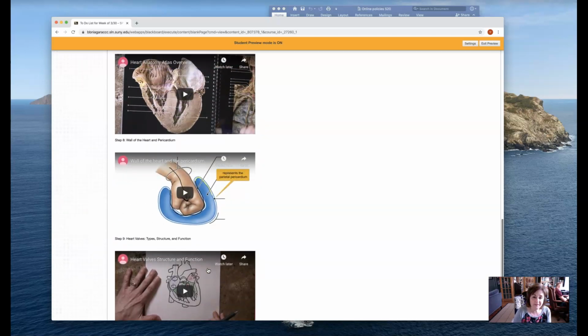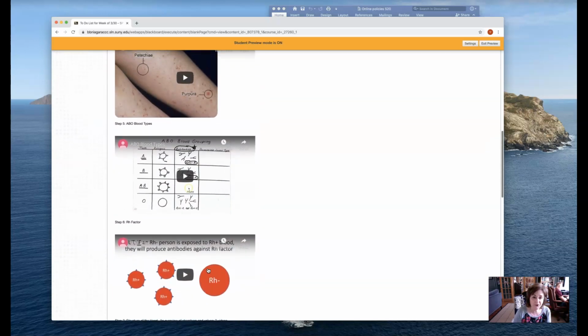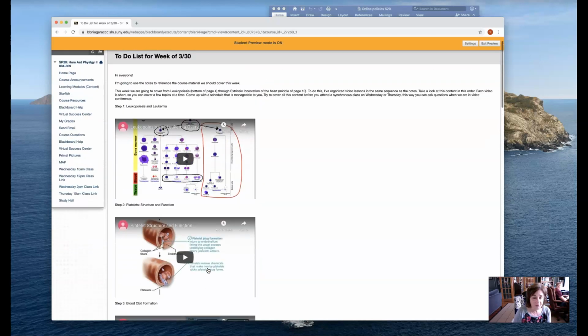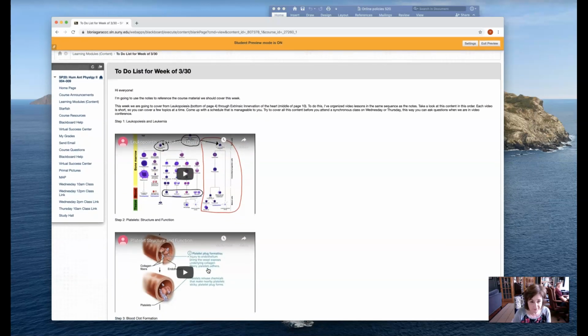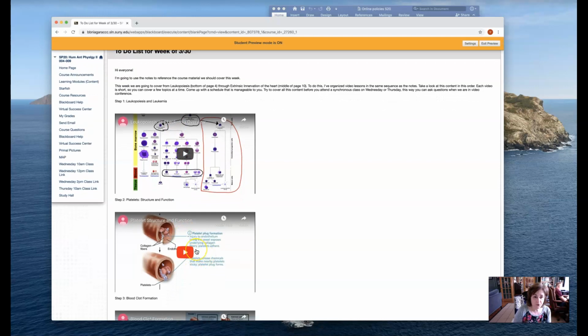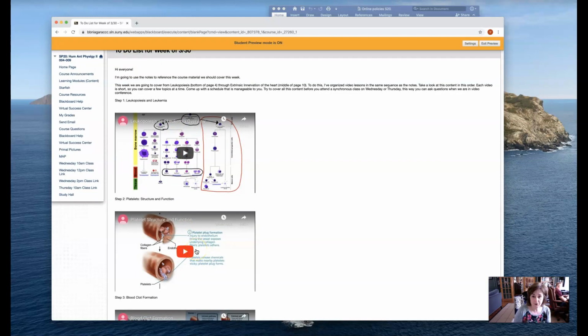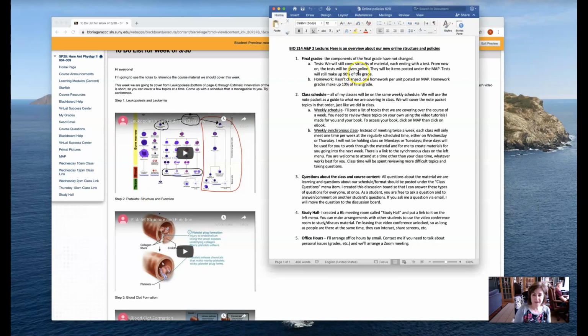So what I'm expecting you to do is, at the start of each week, and I'm going to try to have this posted by the end of the previous week like I'm doing today, to go into this to-do list and to go through these lessons on your own schedule and make sure that you understand this material so that with our synchronous class you can ask questions. So taking a look at our outline again, as far as this class schedule goes, the weekly schedule. This is the list of topics and the video tutorials that I made for you. That's what I'm talking about there.